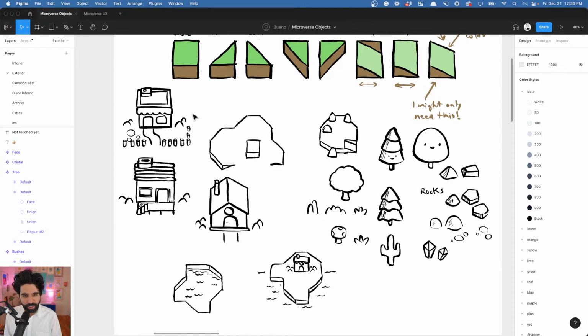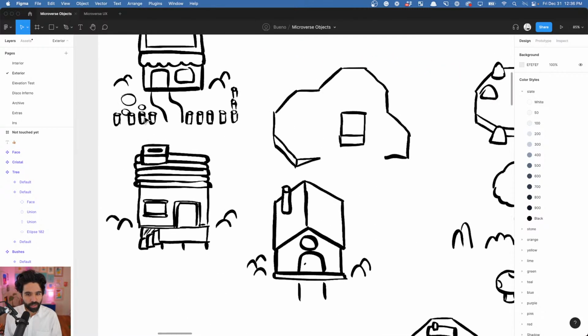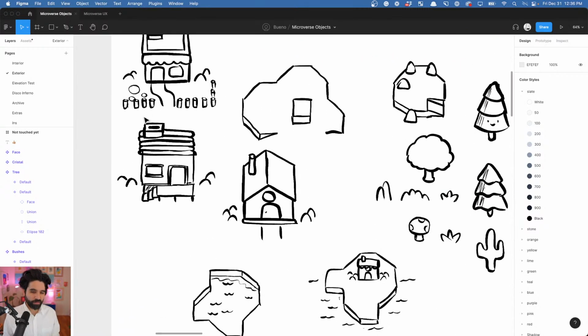I started sketching how the buildings look, and as you can see, the perspective of the buildings, everything is in 2D. It's actually kind of like 2.25D. It's not exactly 2D. It's 2D because it's flat, and it's not with 3D objects, but there's some depth to the elements. And since you can see the front and the top, there's a little bit of 3D around it.